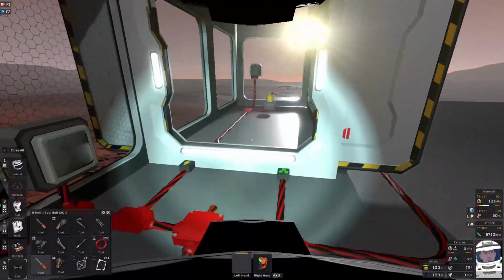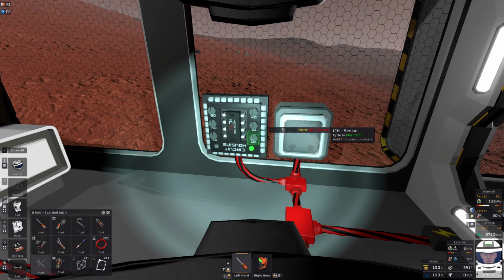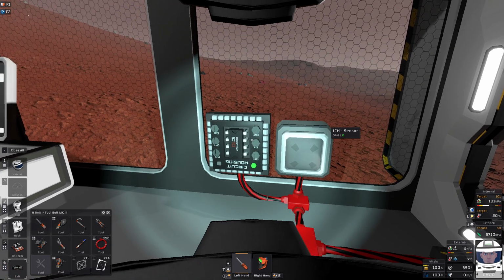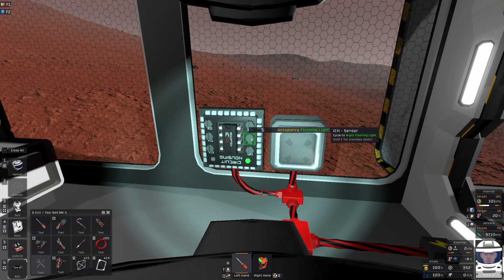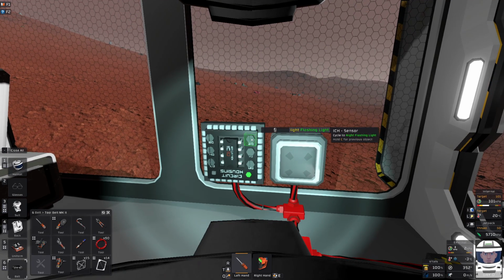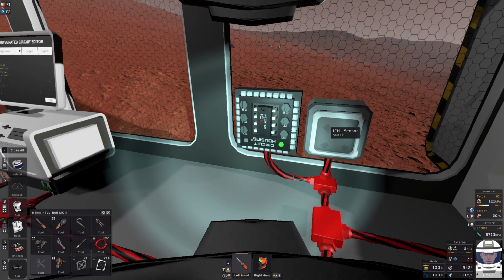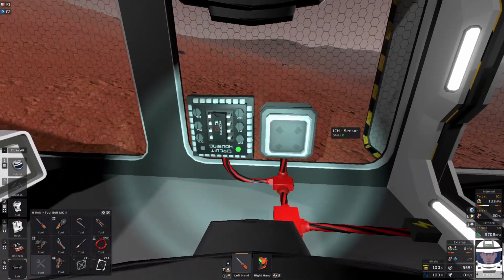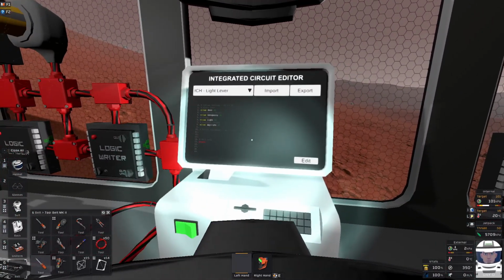Now that we've got that, let's assign these devices. We need the door on this one, so we put the blast door like that. The occupancy sensor is for this one, so let's cycle until we get the occupancy sensor. For the light, we want the night flashing light. And for this one, the daylight, so let's look for the daylight sensor. Great, so we've got 4 devices connected to the IC chip, and they're all good to go. Let's go back into our script now.